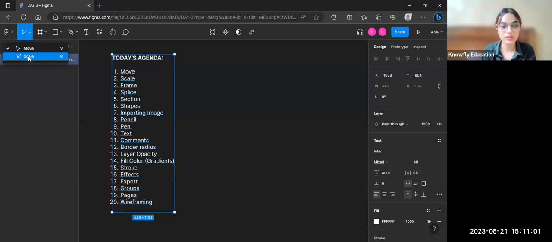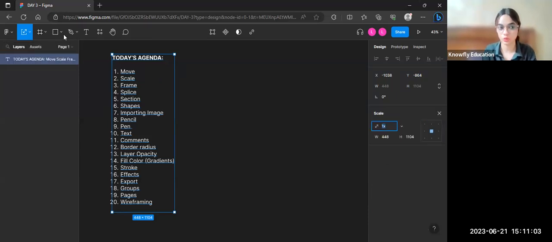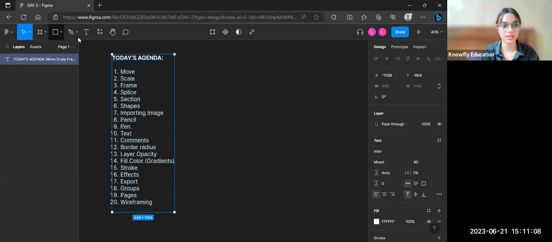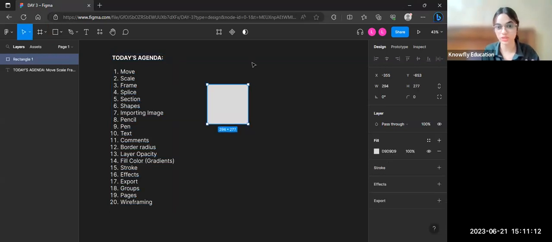So when you click on scale, what exactly does scale do? Let me give you an example, right? So first things first, let me make two squares. I'm going to teach you how to do this as well, but just let me give you a quick example. Let me make it into a square, so I'm going to change its settings to 250, right? So now it's a square, it's a perfect square.